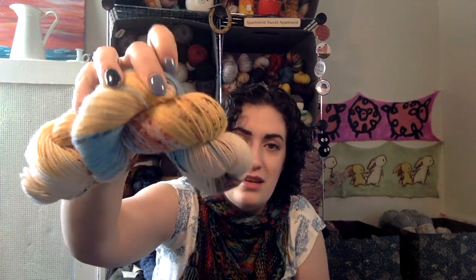Next, I purchased from Hypnotic Yarn a skein of Victorian Museum, and it's on the Treat Your Feet base, which is 80% merino and 20% nylon. I'm going to make this into a shawl. Like I said, I have plans for most of what I bought. I really do. I'm thinking that this one will become a Twist My Stripes shawl. It was available on Ravelry as a free pattern. It may have become a paid pattern because it was part of a yarn crawl, but I downloaded it and added it to my library, so I'll be able to knit this. It is a mostly one color shawl with some stripes of contrast color, a triangle that I will eventually make, and wear and love when I make it.